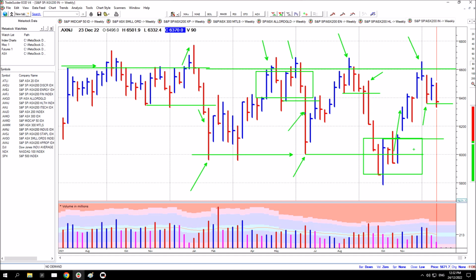Whether that's telling you what's going to happen in the future, I'm not sure. It's a really big, broad, wide range between 6,000 and 6,600 on the sector index. We'll just have to see what happens. The rest of the market looked a bit stronger. The rest of the market closed much higher in the range like this. And this market has closed down near the lows of the range and only just held on to the previous, or the 2-bar low. So it's perhaps a little weaker than the overall market.